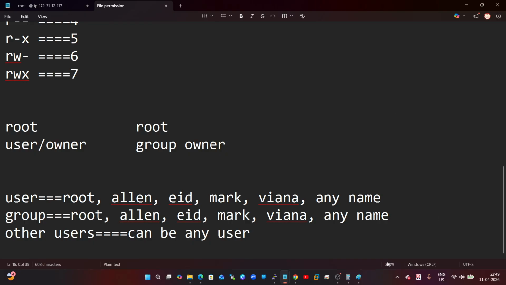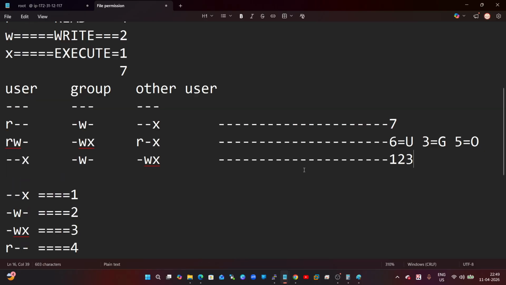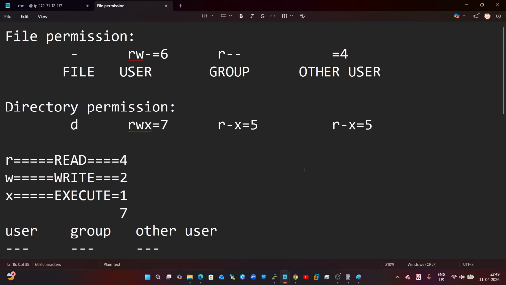Again this permission thing will come. Okay, this permission is very critical and very important. You will get asked about this permission in the interview as well. Okay, so you need to focus on it, you need to understand this. So watch this session repetitively and understand the concept.